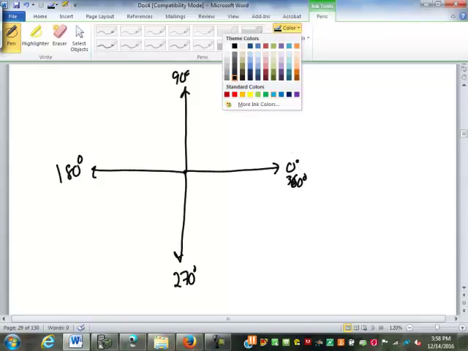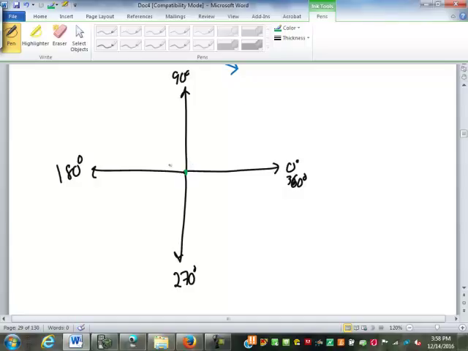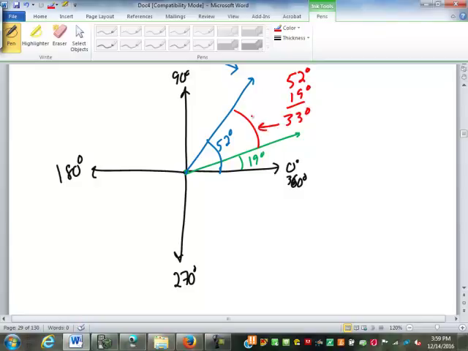So let's say that one ray, of course the vertex of the angle, or the starting point for both rays, is always going to be at that center or origin of the graph. Let's say one ray goes out here at like 19 degrees. The second ray, going back to that vertex, comes up here at, well, let's say that direction is 52 degrees. The difference in direction here is 52 minus 19, or 33 degrees. So that is defined to be a 33-degree angle. It's the difference in their directions.